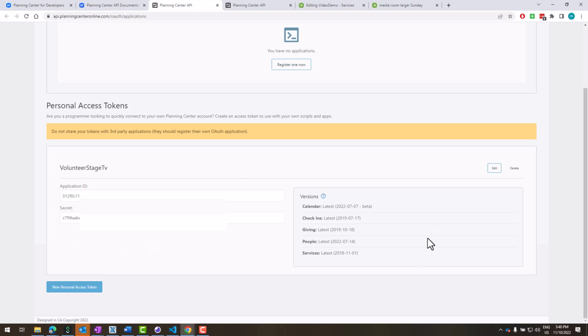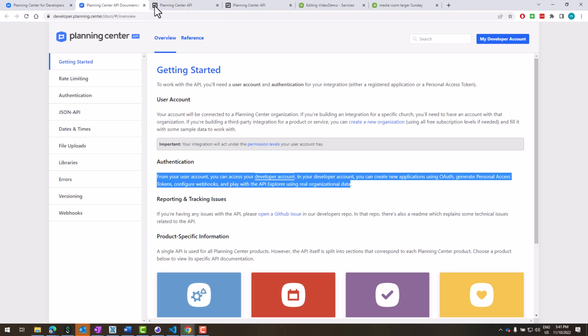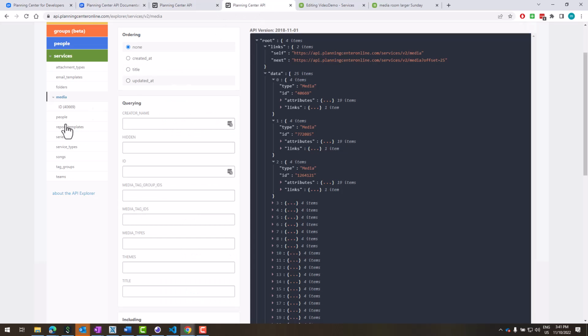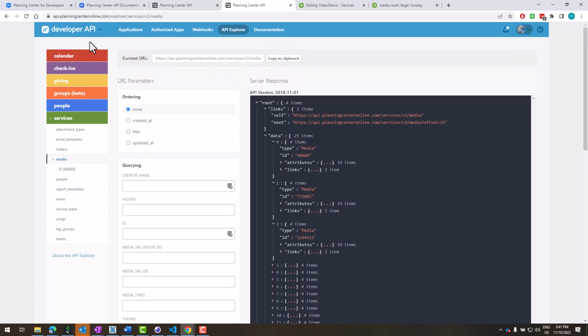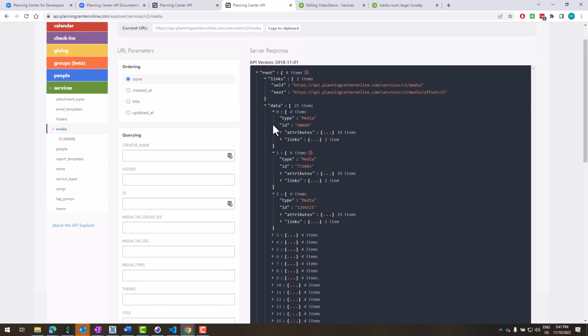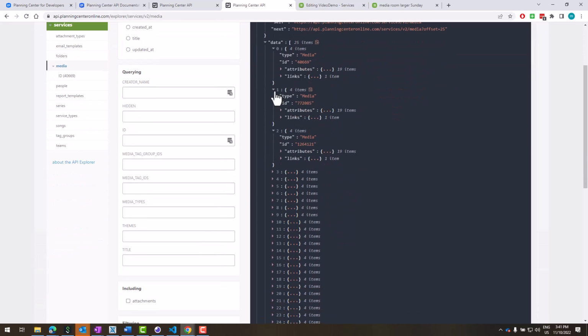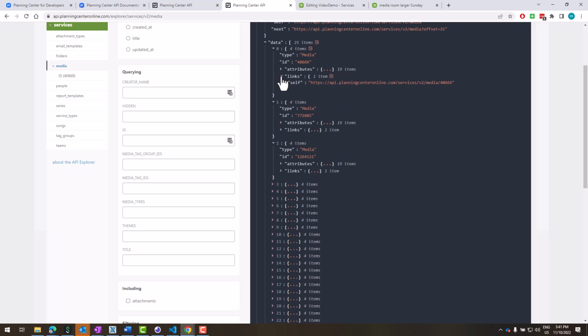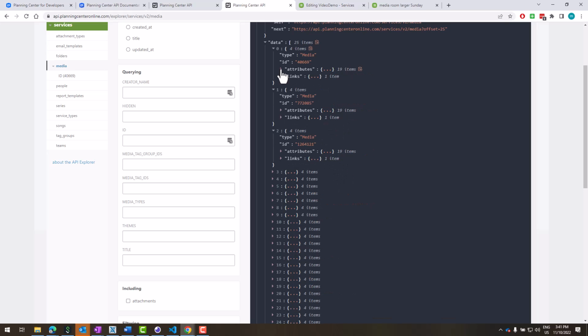So once you have your application ID and your secret, what we're going to do is feed that into other things, like I said. And then this is the API Explorer. It's really nice in terms of you could explore everything going on, but what I find kind of annoying is that you have to click on everything. So like if you wanted to see this link, you got to click on everything.